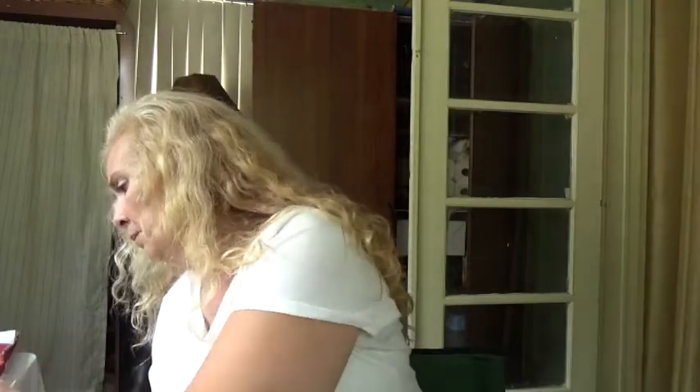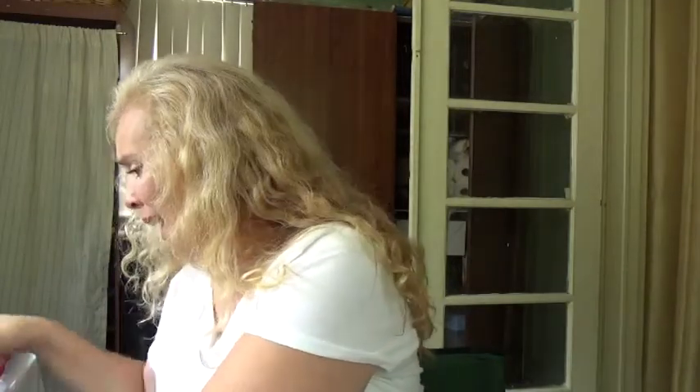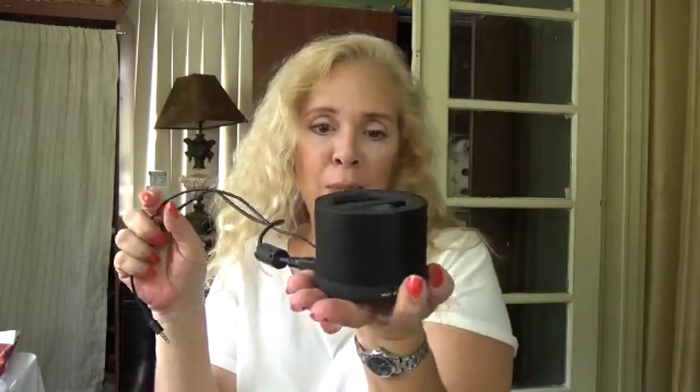Let me see if I remember how to do this — you connect this here and then connect that to your computer. I read the instructions a couple of days ago so I'm not totally sure. You can see all the wires on my speaker because I don't have Bluetooth, but now I do. I'm going to take those wires out and turn on my speaker. The Bluetooth music play system has been turned on — it's in Bluetooth mode now.